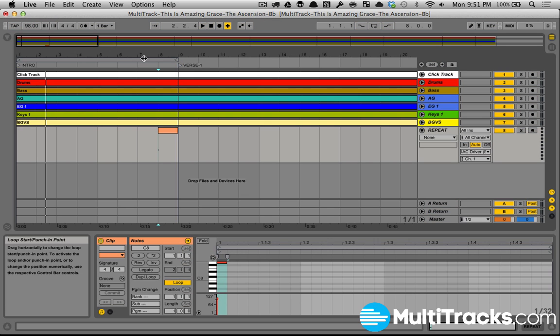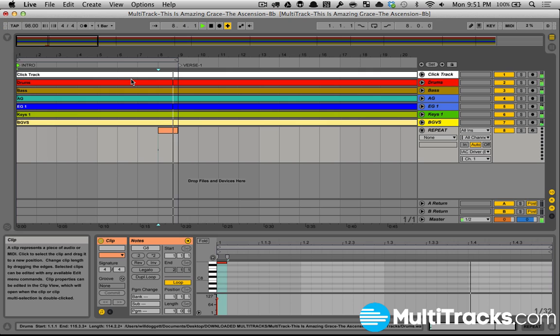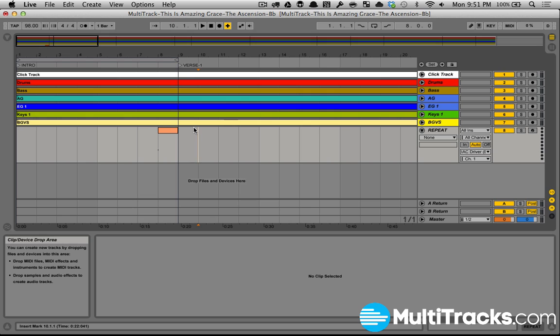So what I can go in and do is press play, and you'll see that's going to loop. And again, it's going to continue to loop until I'm ready to stop it. Even if I want to stop it halfway through, I'll press N to go to next locator, and that's going to jump. So the cool thing about this, the powerful thing about this, unlike our loop brace here, is we can have multiple MIDI clips throughout a song or even throughout our set, and we can pre-think through this. We can have them planned out, and then they'll just loop as long as we need them to. So this could be an open section.